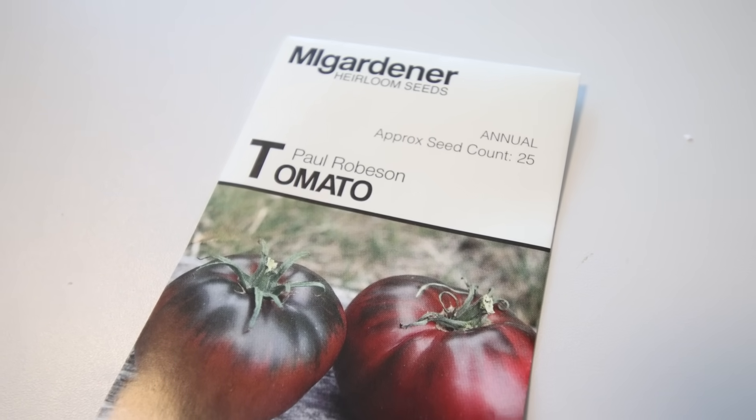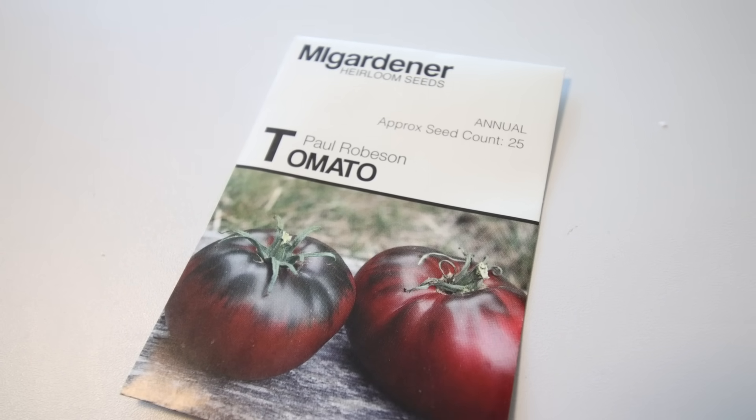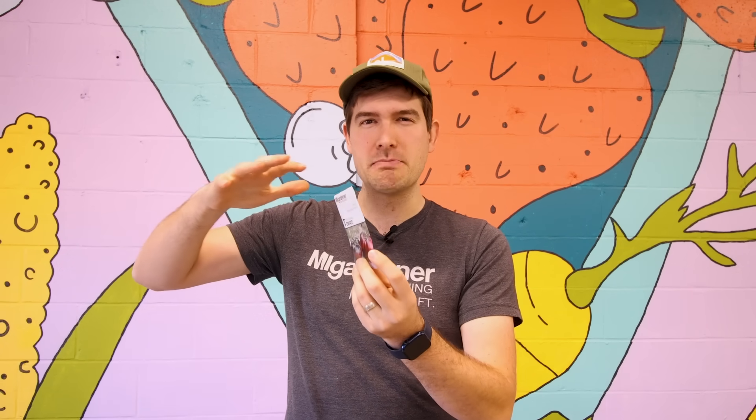For example, this Paul Robison tomato is a dark, almost burgundy-colored slicer with super low acid and some pineapple-smoky notes — an absolutely incredible flavor. This variety is indeterminate, but you can also find slicing tomatoes that are determinate. Knowing these terms opens a world of possibilities to hone in on the specific varieties that will do best in your garden and best for your lifestyle.